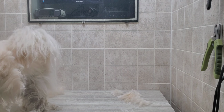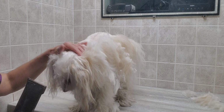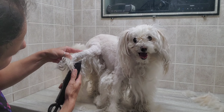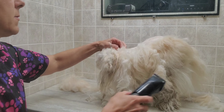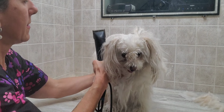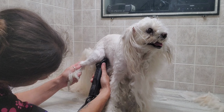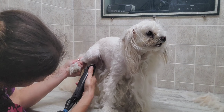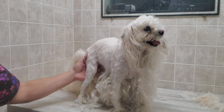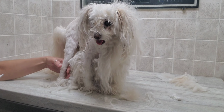Okay, I'm going to use the number 10 on the inside of the legs. Have to come see what I'm up to, eh? All right, good girl. Okay, let's do that back leg there. Girl. Okay, gonna get in there sometimes. Okay, I'll give you a little break from the clippers.